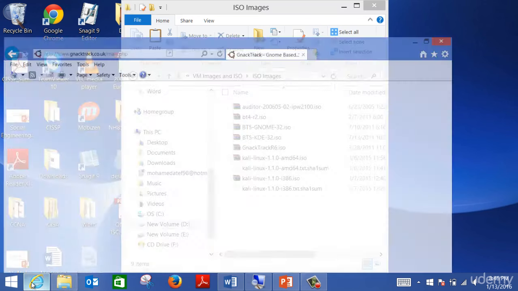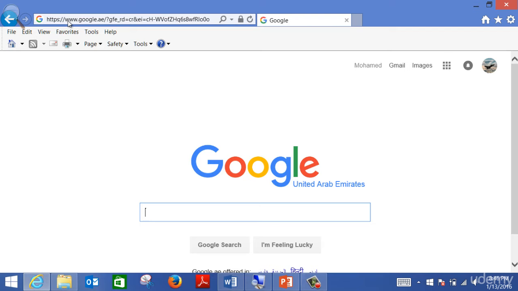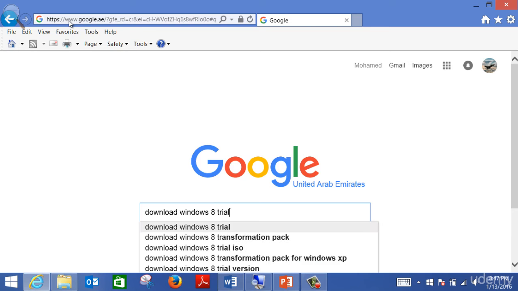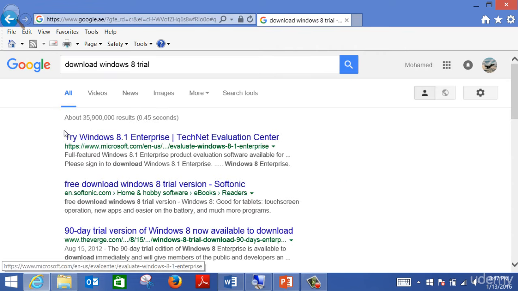Then regarding downloading Windows, as I told you, you don't need to get anything cracked. Microsoft will offer you their product. Actually, they do that with all their products. They give you a 180-day free trial version, and after that, if you want to keep the software, you need to pay for the license. Otherwise, you can just delete it. So no commitment. For instance, if we need to download the Windows 8 trial, or 7, you will find that on the Microsoft website and you can download the free trial.